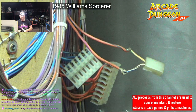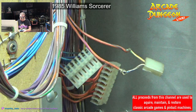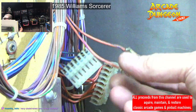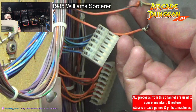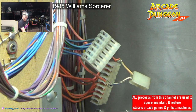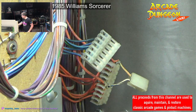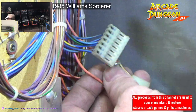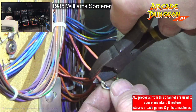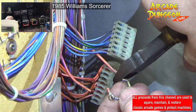Alright, so make sure to put the right one on top. Very underrated tool in the toolbox. So purple goes on the bottom, and blue goes on the top. Okay. Now, I'm just gonna cut this off. Blue on top, purple on bottom. There we go.